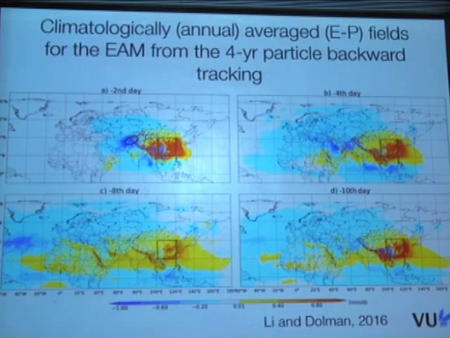We then use the same system also to backtrack the sources of moisture for the whole period. So this is a four-year period. I think this is the summer with not an awful lot of rainfall. Where it's blue, it's a sink of water vapor, so it's a rainfall area, and where it's red, it's a source. And what you see here, if you go 2 days before in the area, you go 4 days, 8 days, and 10 days, you see that most of the moisture is coming from this area here and from the Arabian Peninsula. This is the summer, so there's not an awful lot of rainfall there.